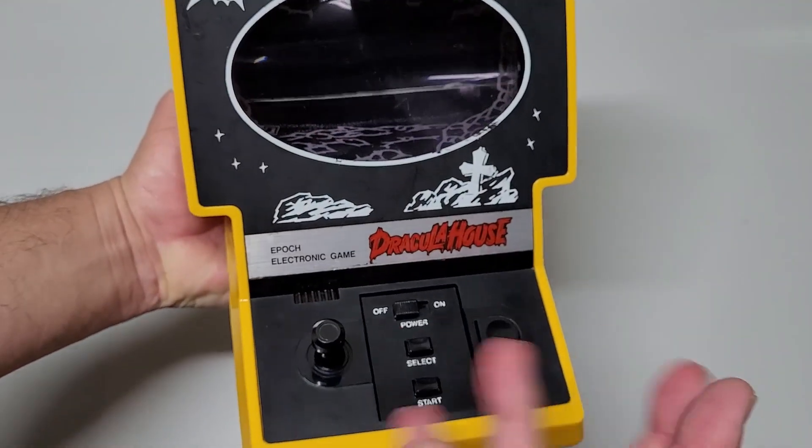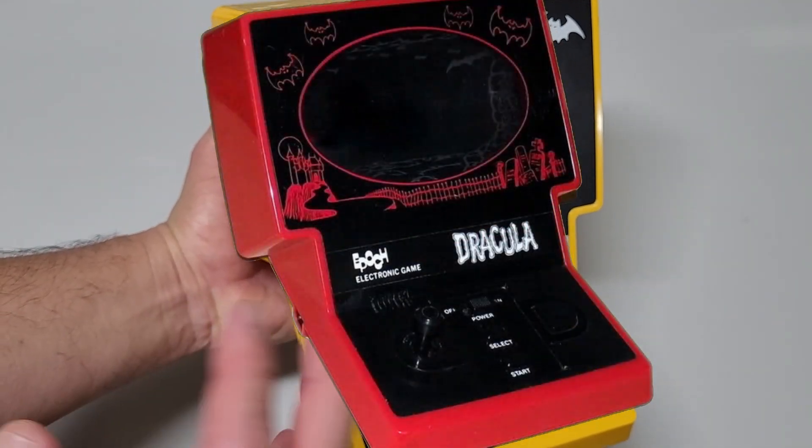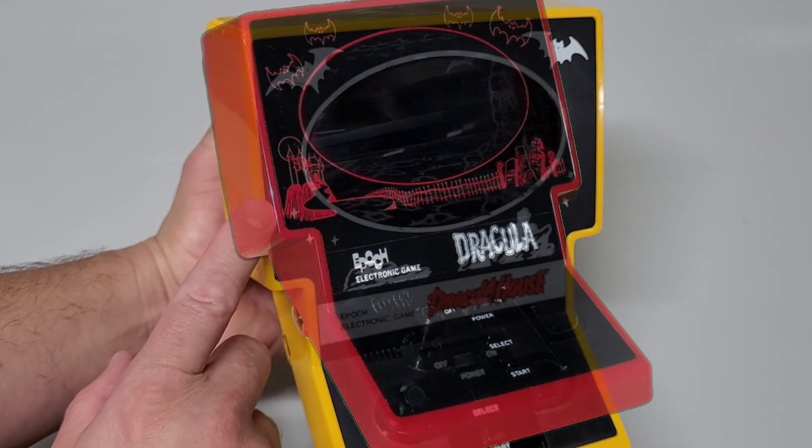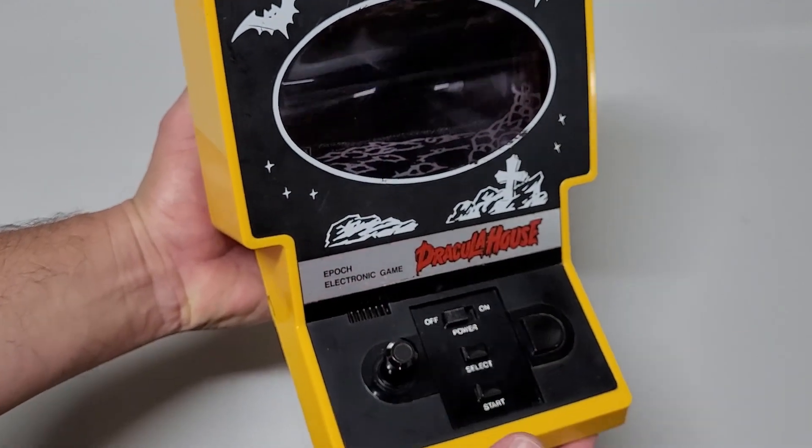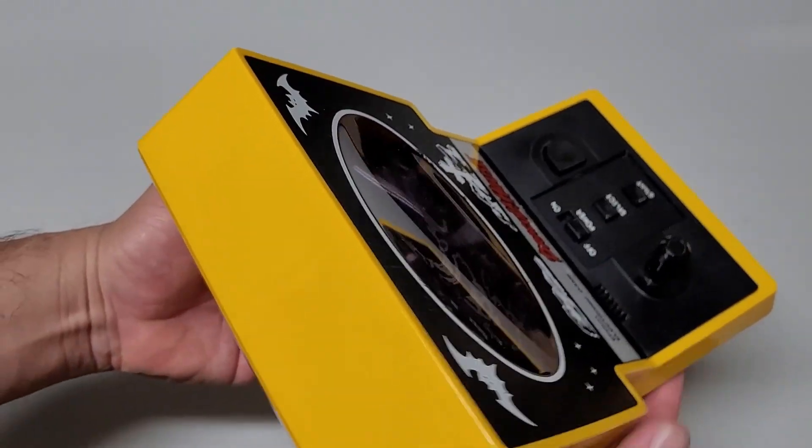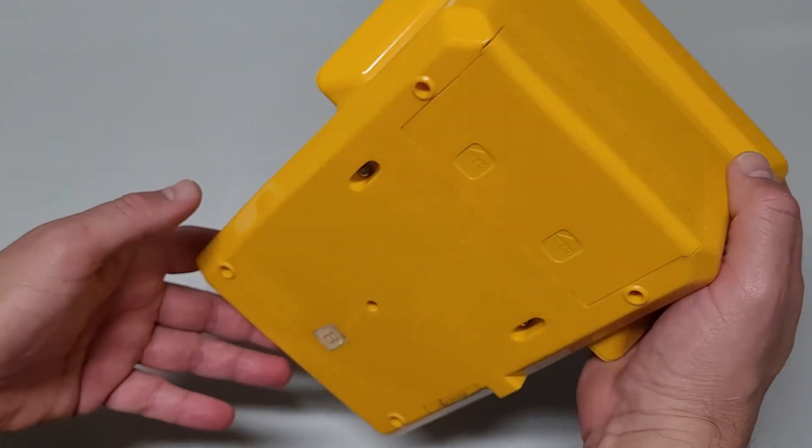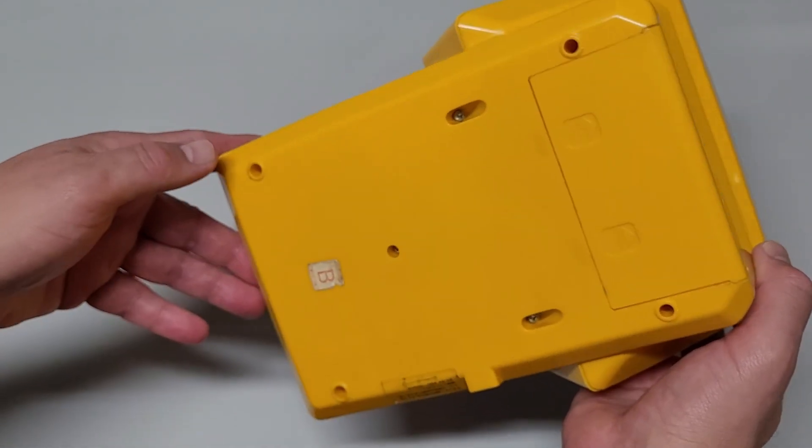Now as I mentioned there's different versions. There's a red one that you're probably more familiar with or you might have seen. This is the Japan one which I did get from an eBay seller in Japan purposely. I wanted to get this version just to see the differences. I don't have the red one in my possession yet. I will be trying to get that.